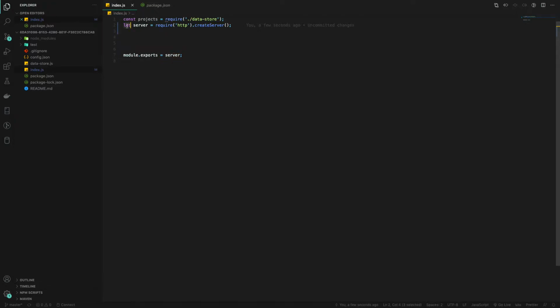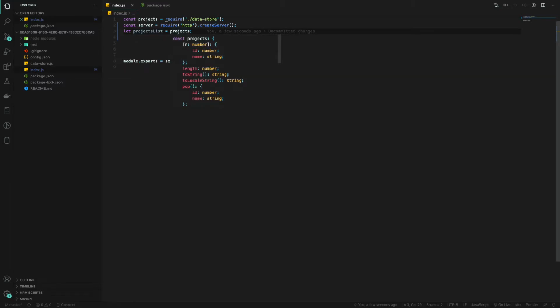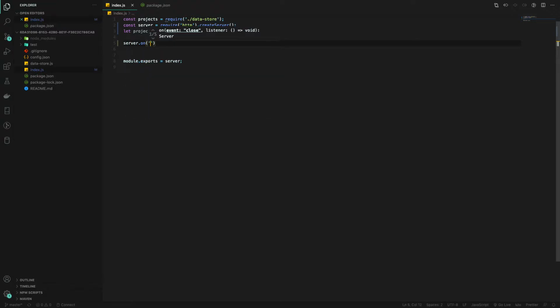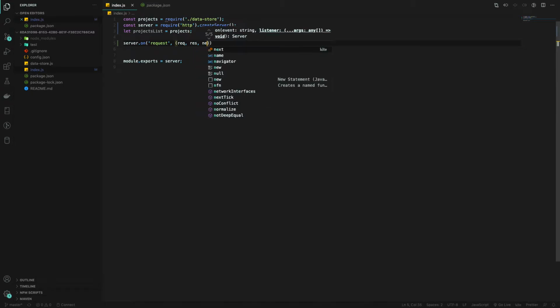Now we just create using the Node built-in, just create this one. For this one, I'm going to define another one because I'm going to insert. When you POST, it's going to update this list in memory, then you retrieve. So if I return this again, it will have one more item. And now it's easy, you just use server.on. We just listen to the request. This kind of code you could copy from the Node documentation. In here, we just respond next.